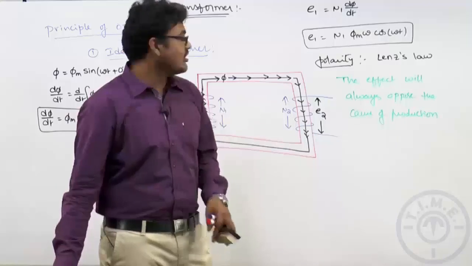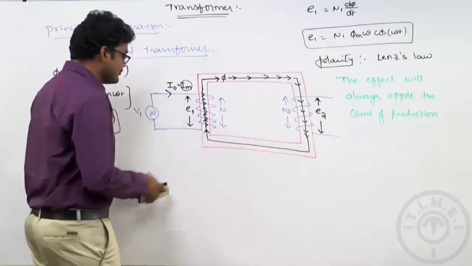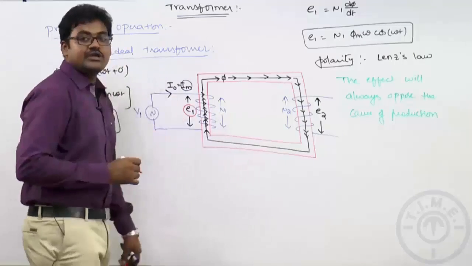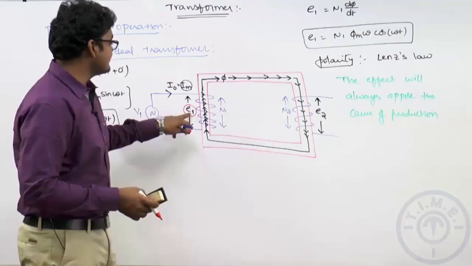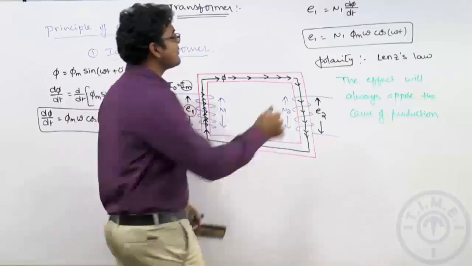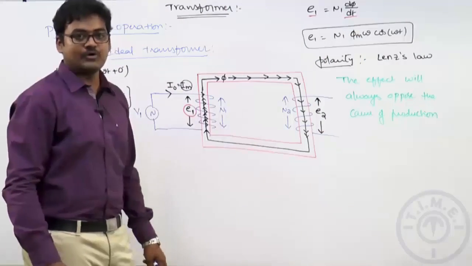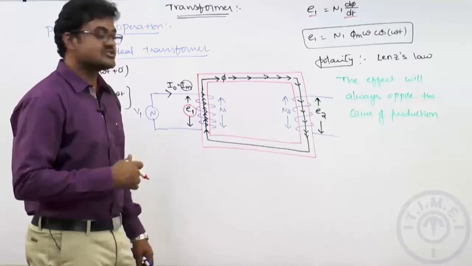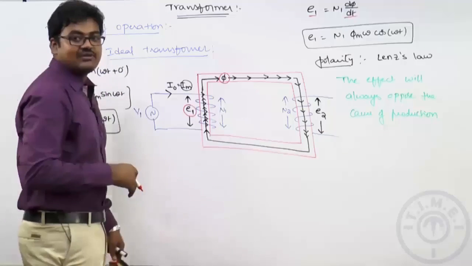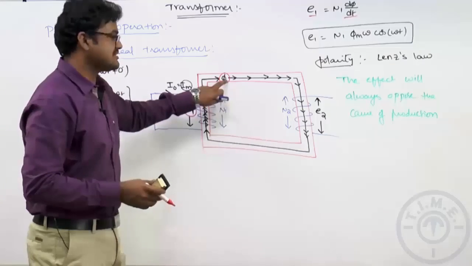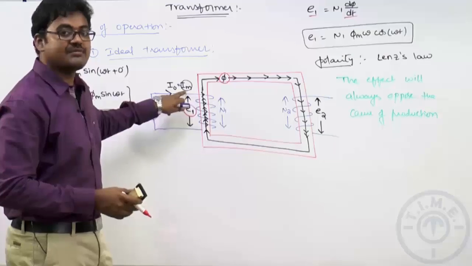Now let us see what is the effect here and what is the cause. The effect is nothing but the induced EMF over here. Okay, induced EMF is the effect over here. And what is the cause for the production of this induced EMF? The cause for the production of induced EMF is the changes in flux linkages, d phi by dt. Okay, and what is the cause for the production of d phi by dt? First of all, if phi is there, then only d phi by dt will be created. So therefore phi is the reason. What is the reason for the phi? Magnetizing current Im. And what is the reason for magnetizing current?